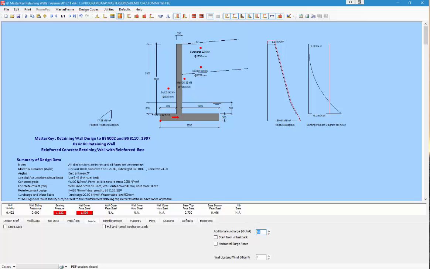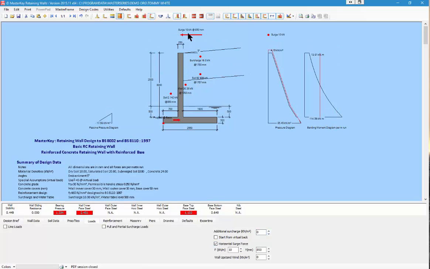So dropping off my virtual backs and my additional surcharge, we can also, and we find it's very popular, add in a horizontal surge force. So if we have a retaining wall, we can say that we want a 10 kilonewton surcharge at 850 high on that wall.